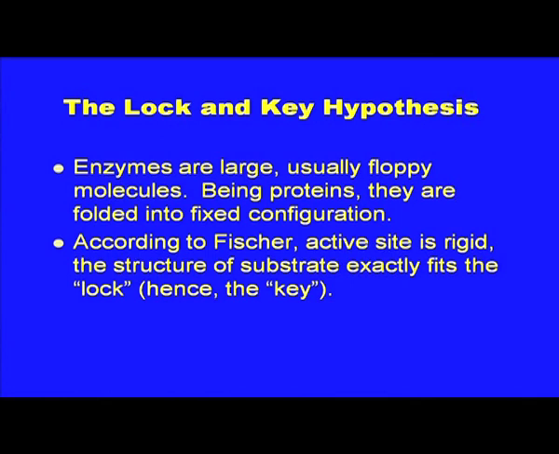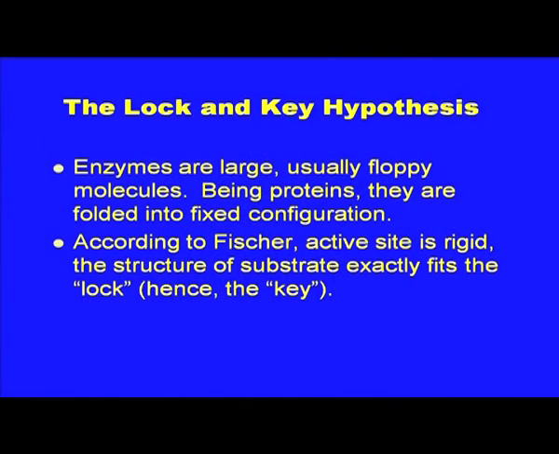It is just like a lock and key. A specific key can recognize a specific lock. So if you have 2 keys and 2 locks, you cannot interchange the keys. Only one key will be specific for one lock, and in the same way the other key will be specific for the other lock. So it is just like a lock and key hypothesis.